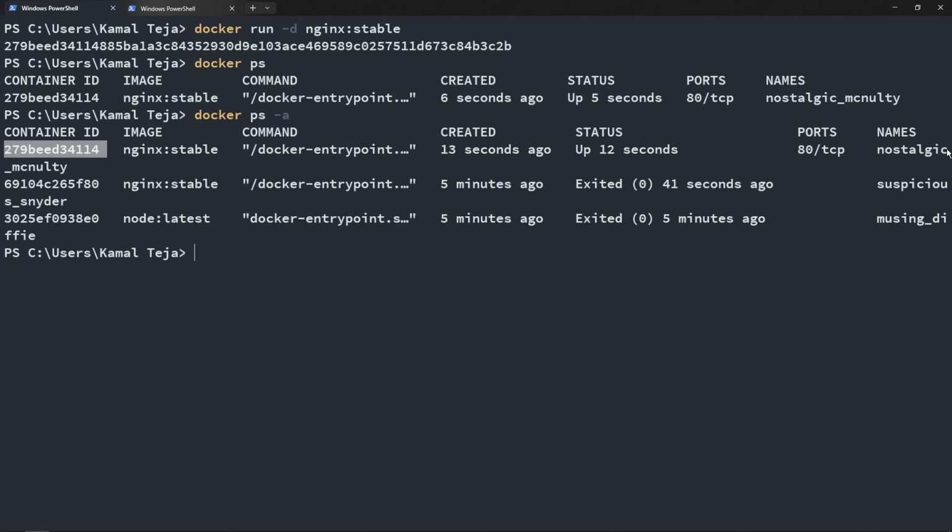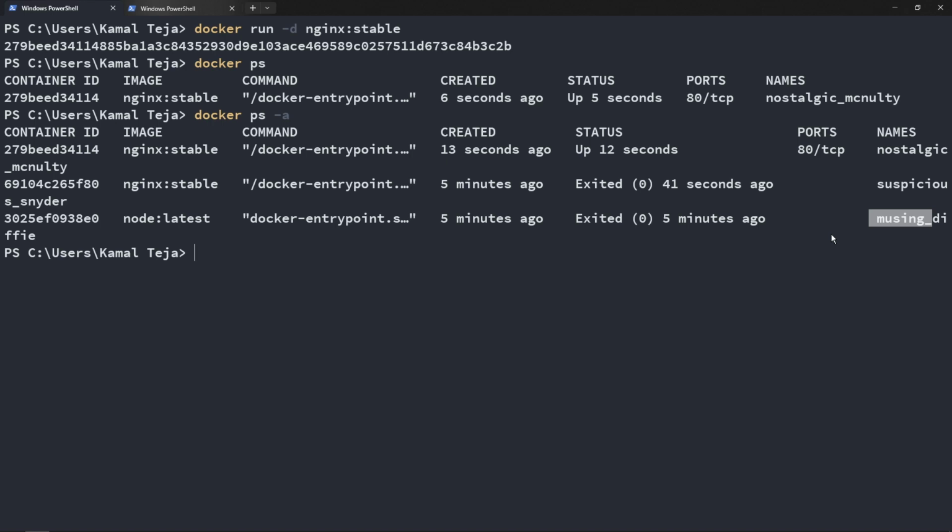Okay, and as you can see, each of these containers has a name, but these names are not something that you are defining. They are defined by Docker directly, and all of these are random names. So if you want to give a particular name to your own container, you can add another flag to your command.